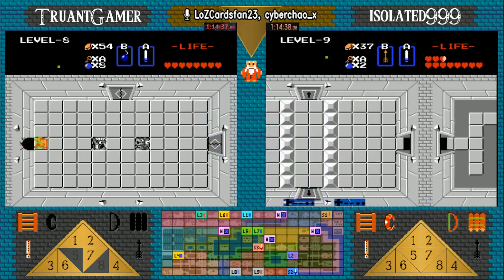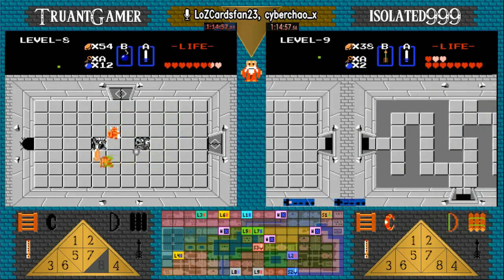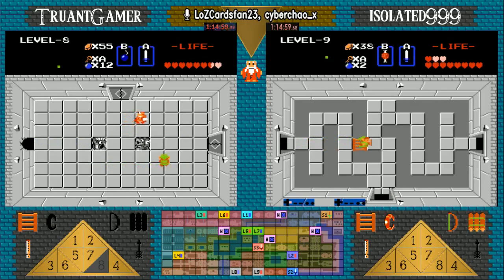Yeah, that is correct. TruantGamer is now back into level 8. This is the last level he needs to complete. Yes. He's got to try and get through this without taking any deaths, because he's going to be a good 5 to 10 minutes behind. Most likely, yes. And unfortunately, I don't know if you saw it on Isolated's end, he just lost his magical shield. The Likes just swallowed it up. Nope, I was looking over at TruantGamer's side.